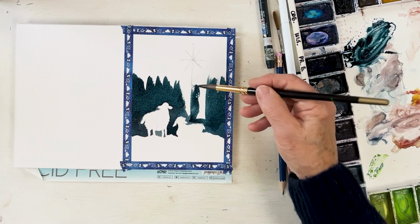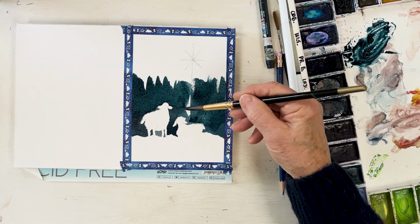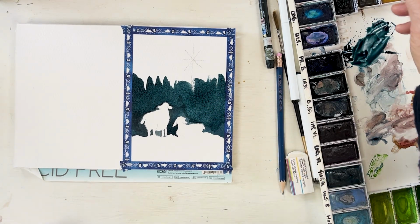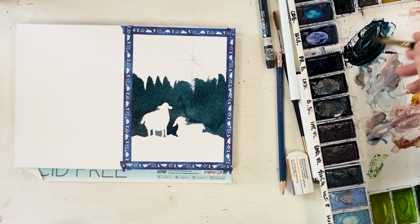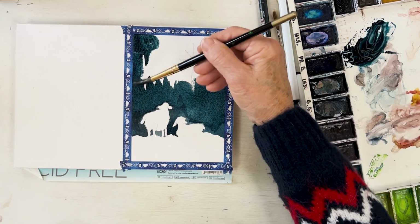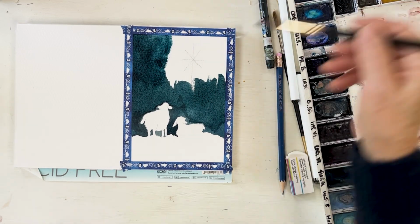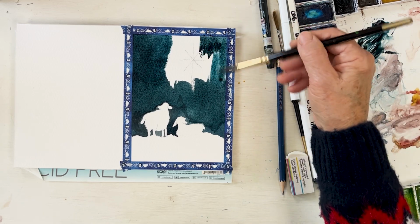I think this would make a lovely card, actually, and very quick. The other one, the polar bear, took me 13 minutes from beginning to end, and that included putting on the masking tape, really. So not too bad. You can produce quite a few of those in an afternoon, couldn't you? If you're still behind on your cards, or you've got a party coming up and you want to hand out something. I don't know how things work these days.